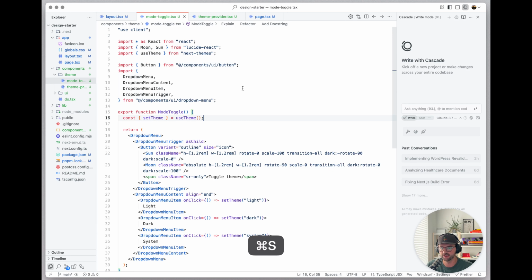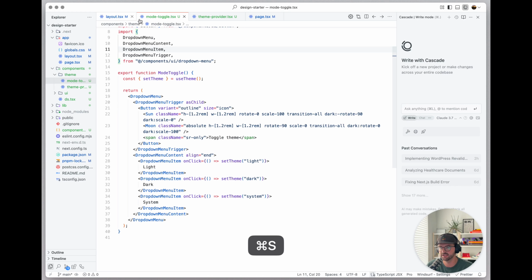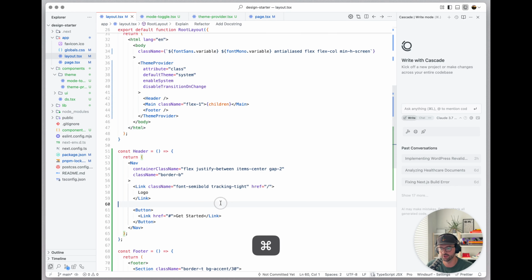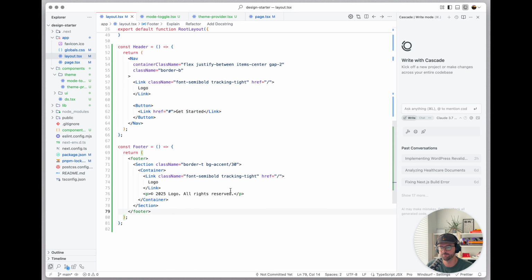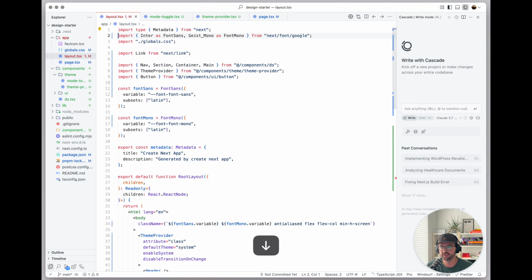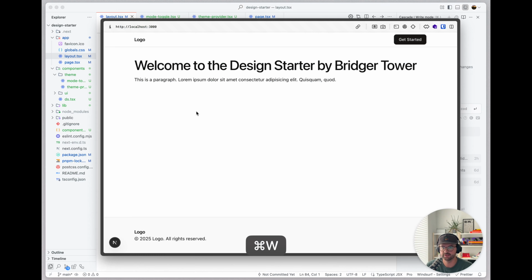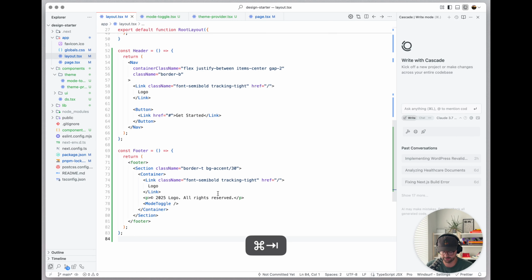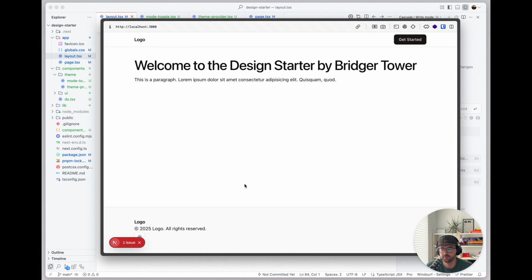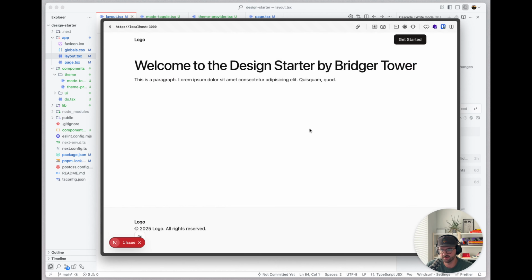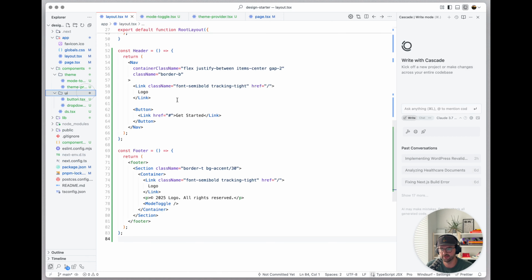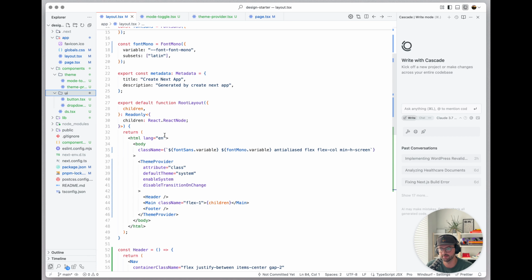Nice and easy. Great. And then we just need to import it, and let's throw it into the footer because that's a good place to put these things. So let's do ModeToggle here, and then we'll import it, and let's check it out. If we go to localhost, I got to restart the server. Give it a second. With Turbo, it's pretty fast. And you'll see we're getting a hydration error. And so this is because I forgot to follow the step where you, in the HTML, add suppressHydrationWarning.